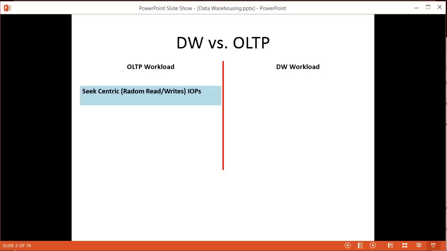So for instance, if you have a CRM and you want to update a customer's address information, the application is only requesting a small number of records that pertain to that customer's address, such as city, state, address lines, those kinds of things. So if you can imagine, those are relatively small data sets being returned.